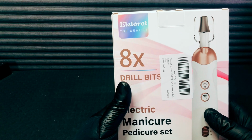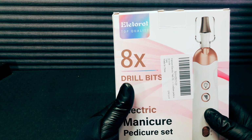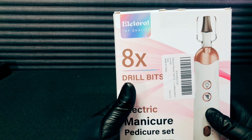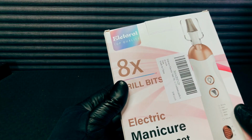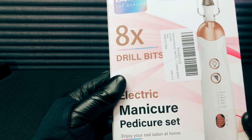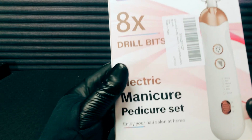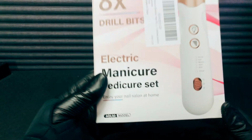What have we got? We've got the ELETOROT. ELETOROT? I don't know. What does that say? Let's see if it says it somewhere else. It's the electric manicure pedicure set. Enjoy your nail salon at home. That's what it says. Model AOL02.